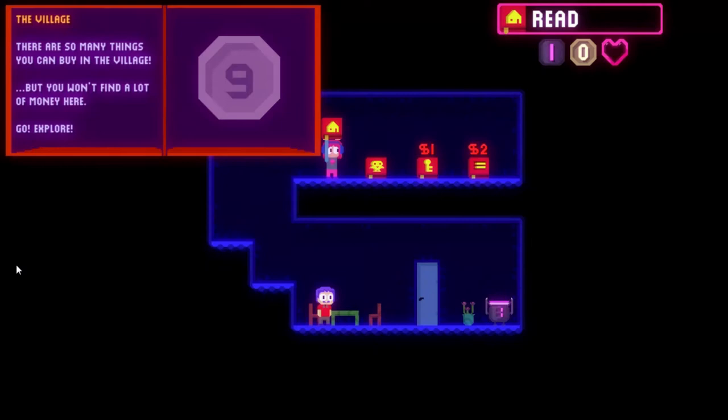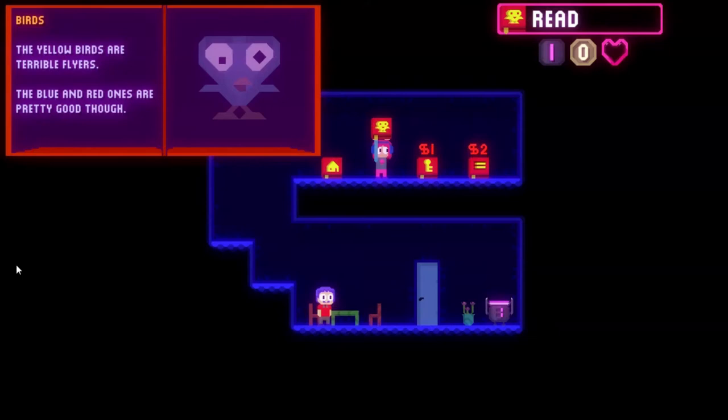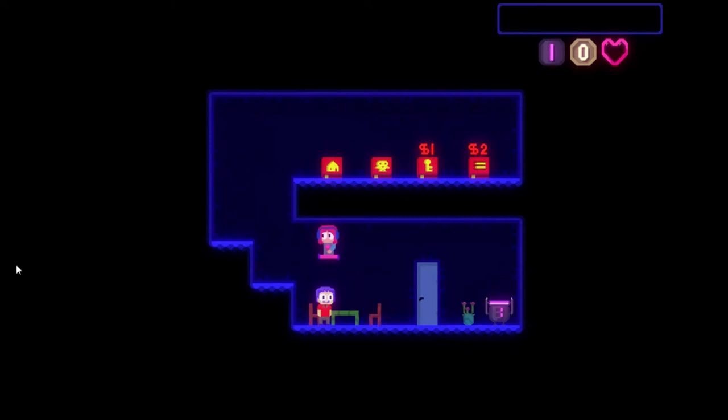There are many things you can buy in the village, but you won't find a lot of money here. Go explore. The yellow birds are terrible flyers. The blue and red ones are pretty good, though. We haven't seen any of those yet, I don't think. Right. You can stand on his head, but you can't pick on him.